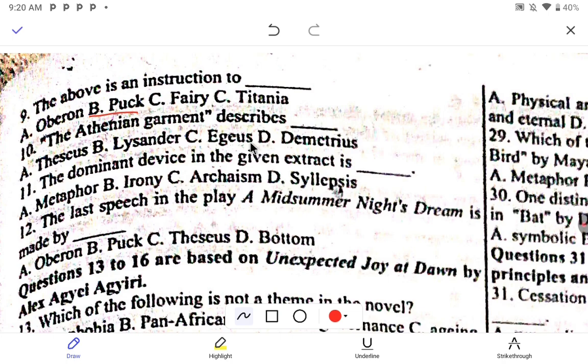So let's move to question 11. The correct option to question 11 is option C. So let's move to question 12.